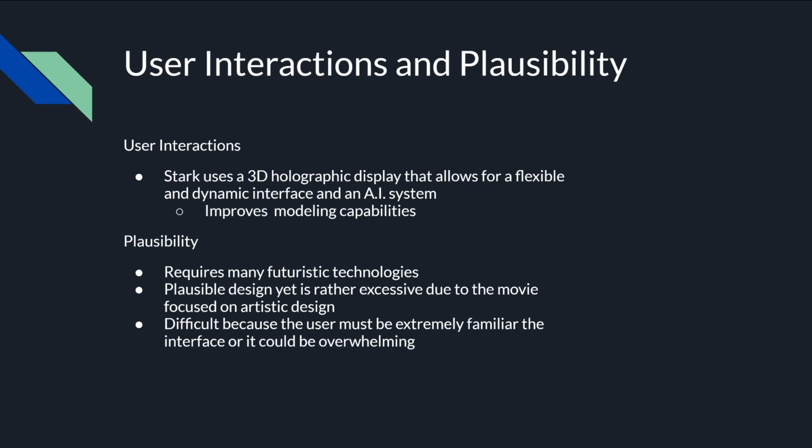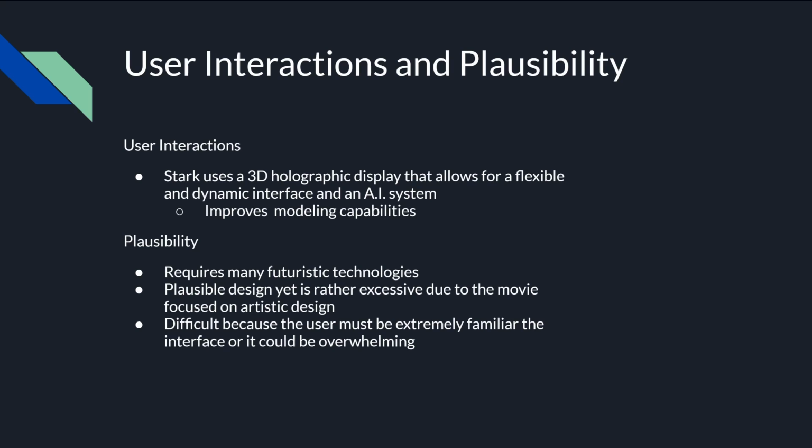Maybe not to the extent the movie displays, but the hologram idea is plausible. But it needs many futuristic technologies, such as a type of sensor system to detect all the hand movements to manipulate the hologram. Because it was a film, a lot of the aspects of interacting with the hologram display and Jarvis don't seem to have a format, and without a designated format, inexperienced users can be very overwhelmed.